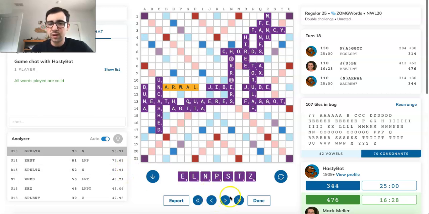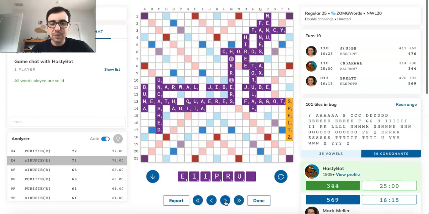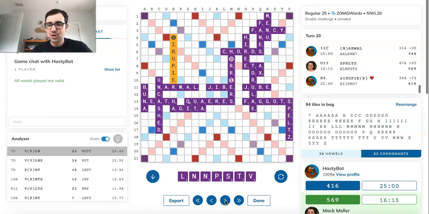Yeah, Speltz was a good play, clearly correct. So yeah, I mean here, I'm up 225. I didn't even realize I was up that much. That's wild. I'm up 225 points and I lost this game, guys. That just shows you with this game, you never know. Giant Scrabble can be wacky. And this was the first of my disaster draws here.